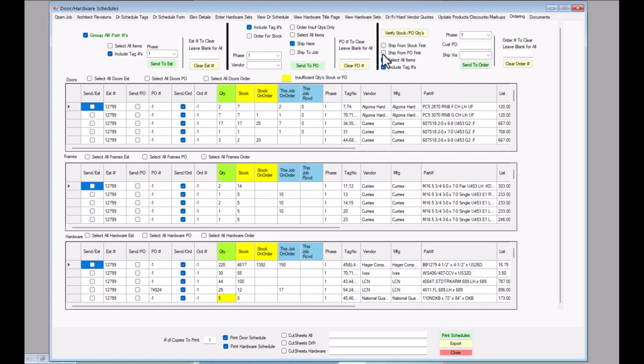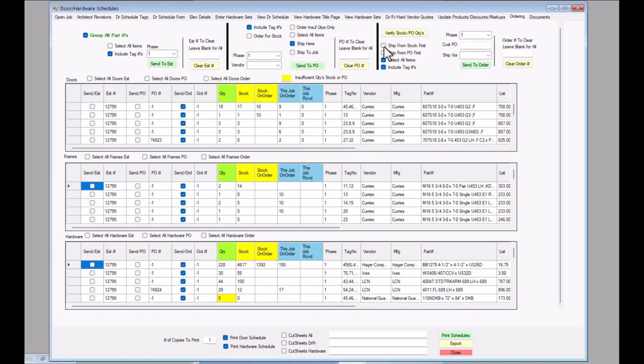The other option is, okay, if there's not enough for stock, see if I have one. Okay, here's one. Well, no, I take it back. There's 20 on order. Let's see if we have any that have an insufficient quantity. Here's one.